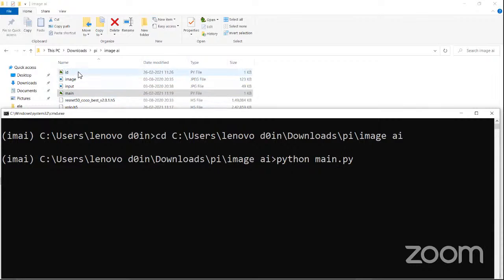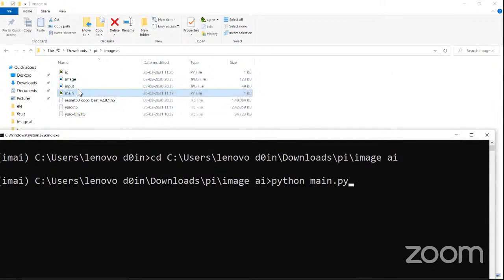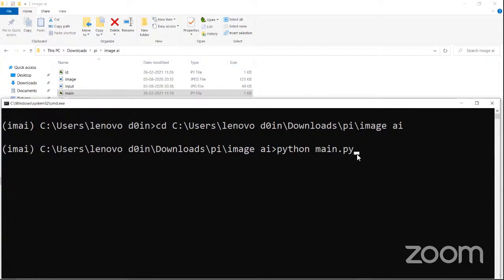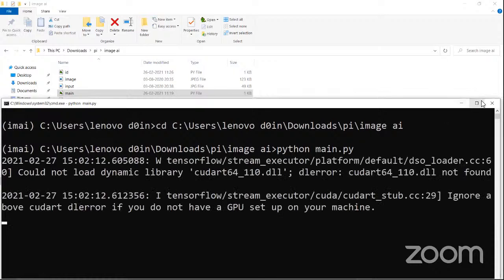If you observe here, I have another small program, which I just wrote as an example; this is not the code actually. Here is our main code, the 10 to 12 lines of code I showed you just now. We have the database and the input image, so just press enter.